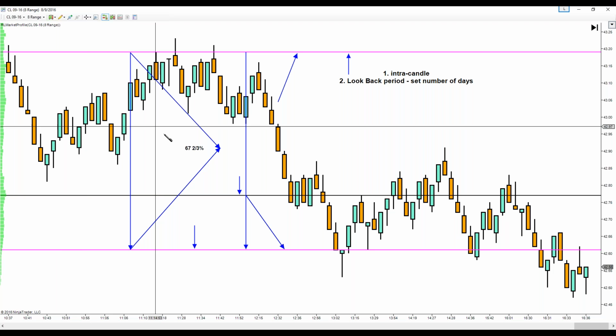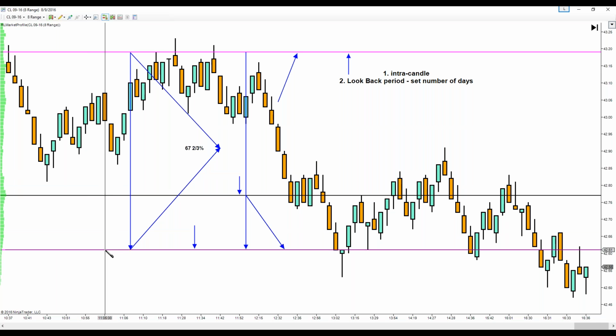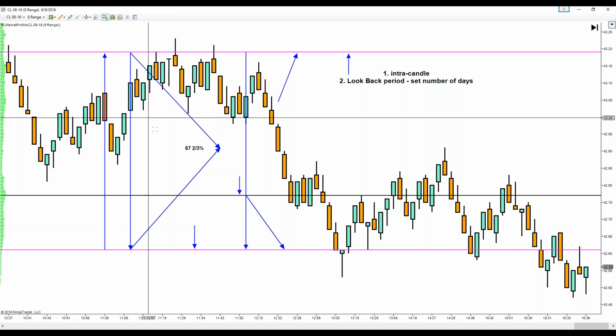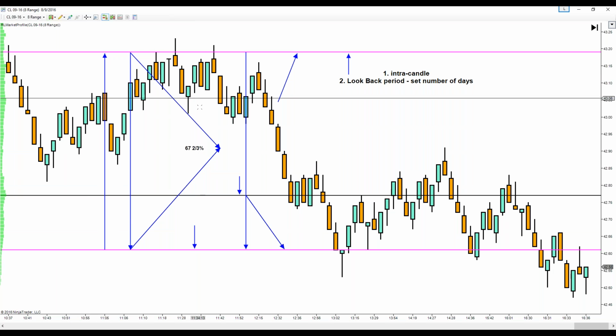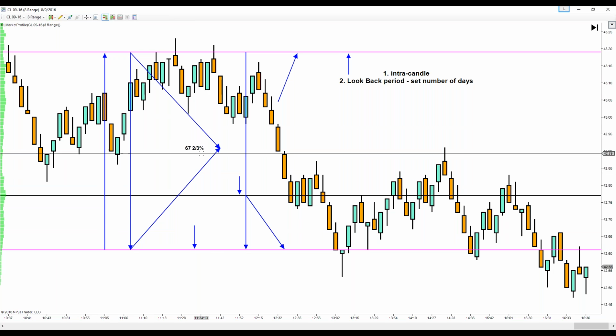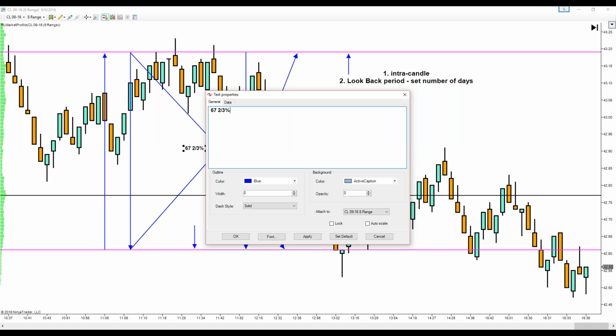And the third is, we looked at a whole bunch of open source market profiles. Now, in general, the distance between the value area high and the value area low is 66 2/3%. But what we found is that different market profiles actually created this distance between 67 2/3% and 70%.